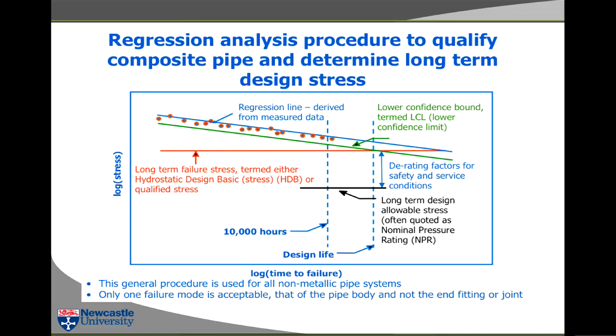So you've got 10,000 hours here, just over a year, and you've got your design life, which is here. What can go wrong with that? And you're only allowed one failure mode, and the allowable failure mode is the Paris peak. Well, what they found is that a few years into the performance life of these pipes, they started getting failures. These failures were not predicted, and they were not Paris peak failures. They were slow crack growth failures. Remember, I mentioned this previous time.